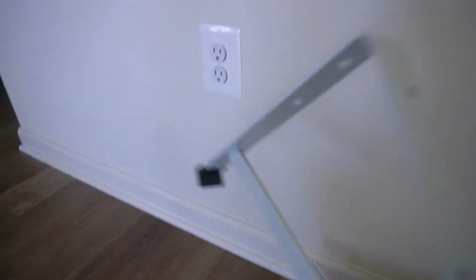But yeah, so we are going to insert the shelves today. So what we did was we went ahead and bought some plywood from Home Depot. And then we also bought these as well, and these are going to be the brackets. These are the shelving brackets that will be underneath the board to hold it for support.